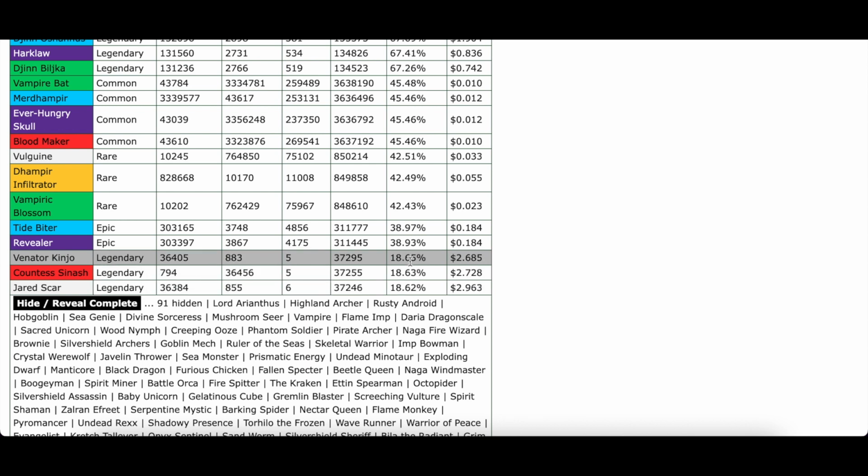Because these are still going to come out of chests until the Soulbound reward cards are here, which I believe is supposed to be end of month. So this could get closer to 20%. But we're talking about, let's say, 38,000 to be safe. How many max copies is that?